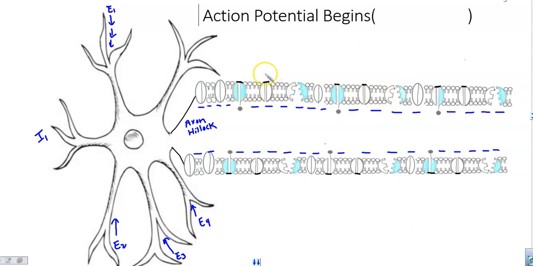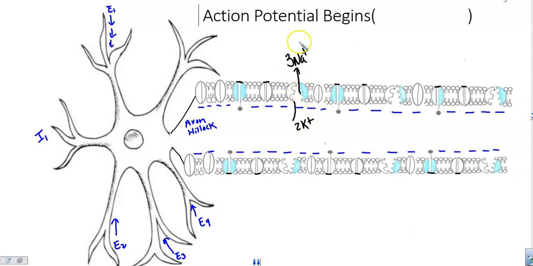Potassium is as well. I don't have it colored for you because we want to focus in on the sodium. And so this is the part of the sodium potassium pump, and I've got again just the sodium part. So when you're at rest, the sodium is actually being pumped out. So sodium's being pumped out. We do have potassium being pumped in. We'll talk about that in a minute. Remember, it is 3 sodiums. We'll go ahead and write those 2 potassiums, but we're not focusing right now on the potassiums.